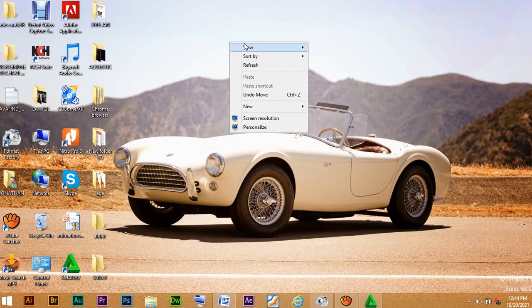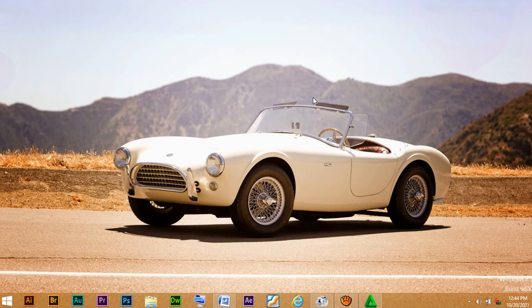Then you can right click still on view, then you proceed to auto arrange, align icons to the grid, or show desktop icons, then you disable it. When you click on this and you disable, you see our icons disappear, so we get just a full screen with no icons.